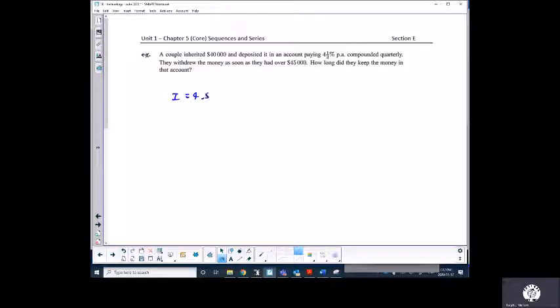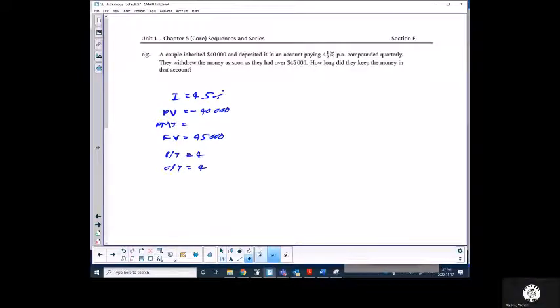Okay, so the interest rate again was 4.5%. The present value was what they invested. That's negative 40,000. The payment again we're not going to worry about. The future value we want to see when it hits 45,000. The payments per year and the compounding per year, because it's quarterly, is 4 times per year, so we're just going to put 4s in there. And I should probably write that C a little bit neater. And then, like I said, the payments we're not going to worry about. And the N is what we're trying to find. And as it turns out, it's about 10.52, but it's 10.5 quarters.